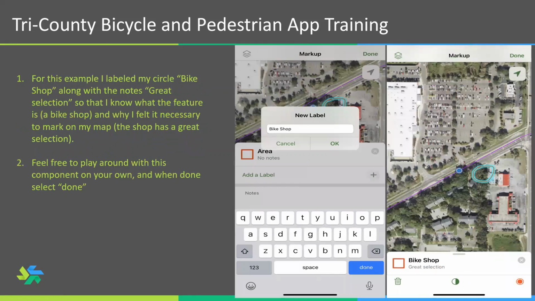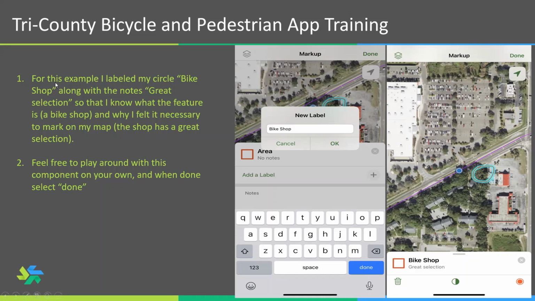So if you were to select add label, I just made a hypothetical, I drew this circle over here, I hit add label, and I wanted to call it a bike shop. So in this example, I labeled my circle bike shop, and I added the notes. Once I hit OK, you can select that notes section and add something to notes.